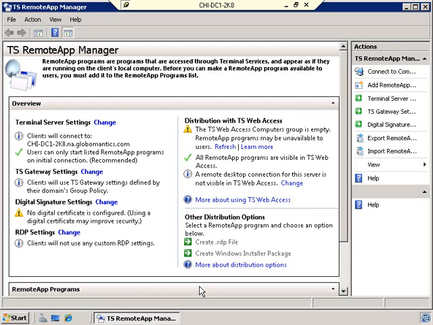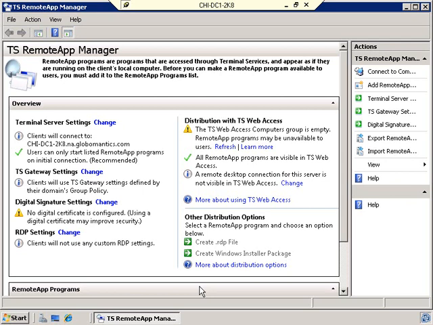Right now, without RemoteApp, with just remote desktop, a user does a remote desktop connection to the terminal server, and then they can do anything and everything on that terminal server as though they're sitting there. The problem with that is that a lot of users are not necessarily very computer savvy and network savvy, and they just want to be able to click an icon representing an application and have that application open. So that is why we need to go ahead and distribute the RemoteApp now.